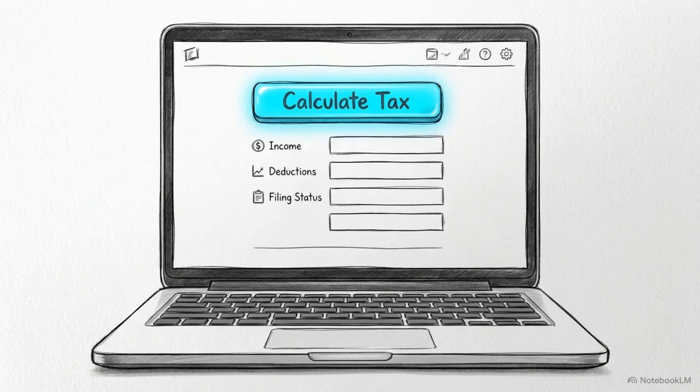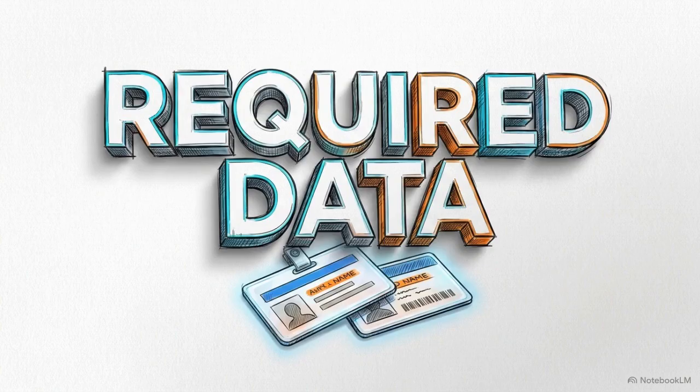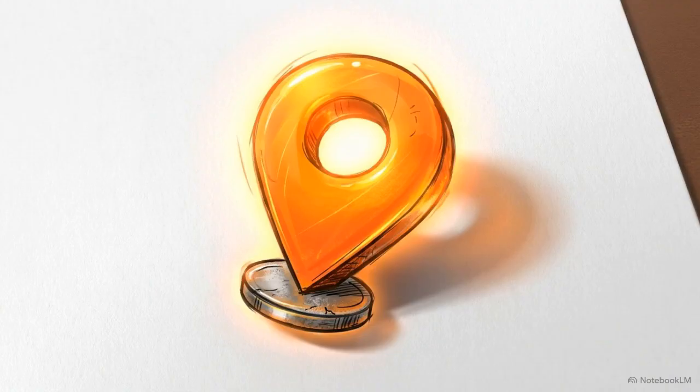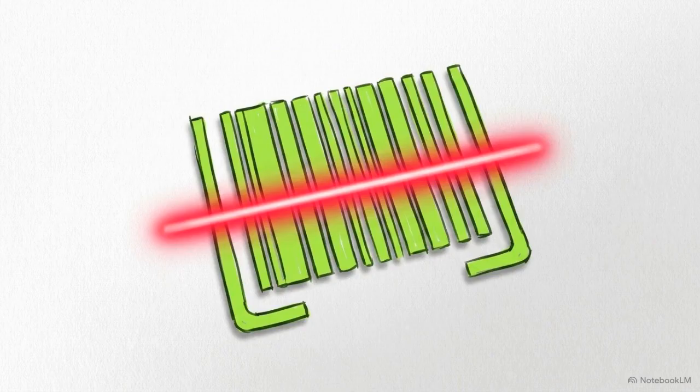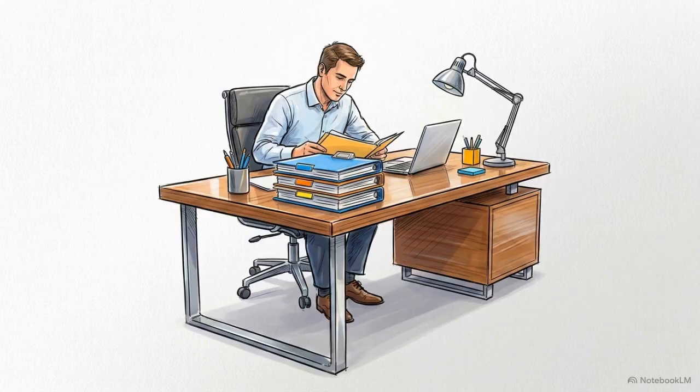GSTMaker automates the tax calculation and formatting of these documents, producing a professional invoice in under 60 seconds without requiring accounting software. To begin, you will need the GST identification numbers for both parties, the registered billing addresses, the classification codes for the items, and the base transaction amounts. Correctly documenting these details ensures that your business remains in compliance with national reporting standards.